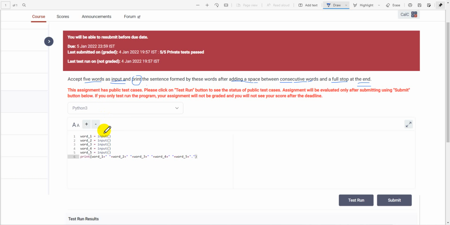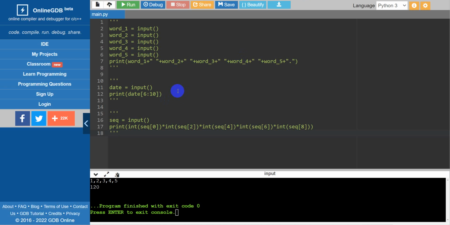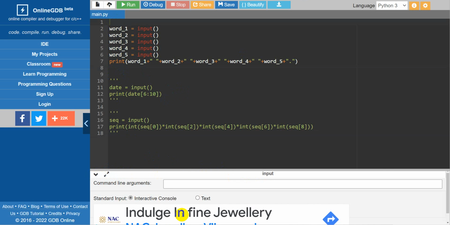As asked in the question, we have given the print command, where word 1 is input.